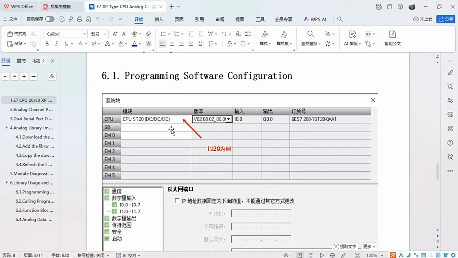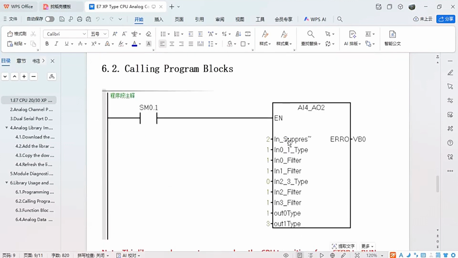That's enough. When we configure inside, we use this library file, AINAO2, this configuration file. But this configuration is mainly for setting the signal type of the points and the timing.